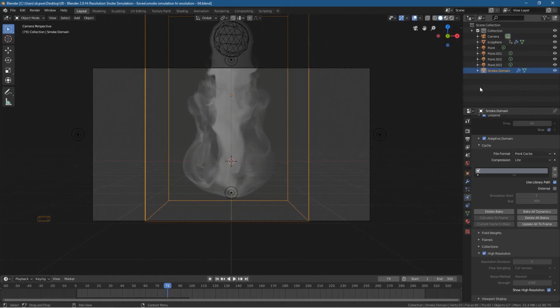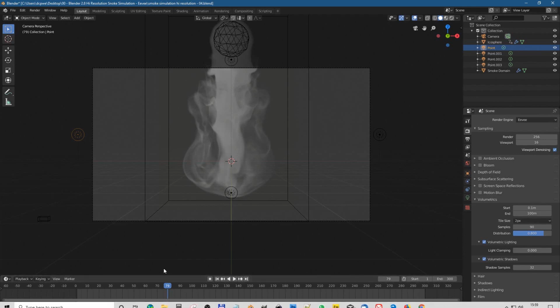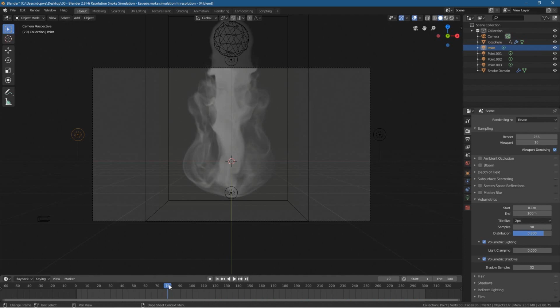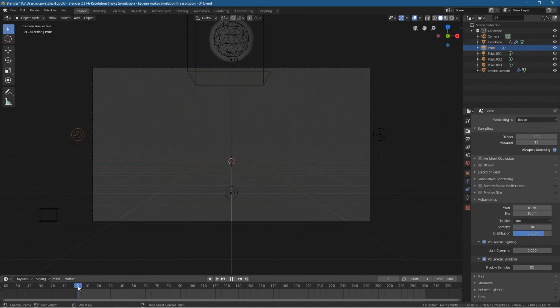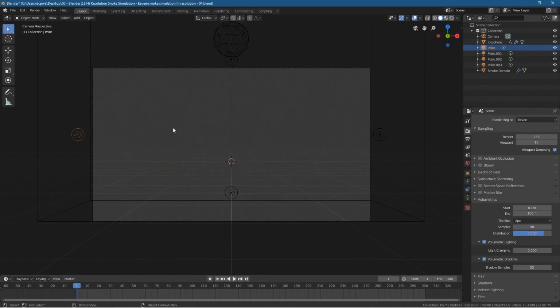So be a bit careful, because it seems like if you change the light, I don't see why that is, but I guess it's down to the shadows and stuff, because inside here we turned on shadows, volumetric shadows. So if you start changing light sources, that's going to affect the shadows in your simulation as well. That makes kind of sense. That's probably why Blender will have to go ahead and recache everything if you change certain settings. I'm not quite convinced about that though, so let's try and change it and see what happens.